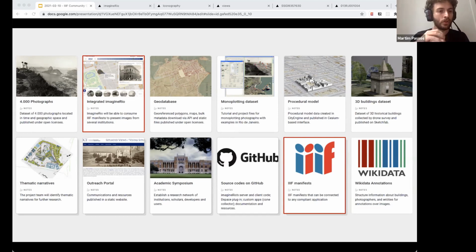So the goal is to geolocate 4,000 photographs of IMS's collection and ingest them into the cartographic geographic database of Imagine Rio.